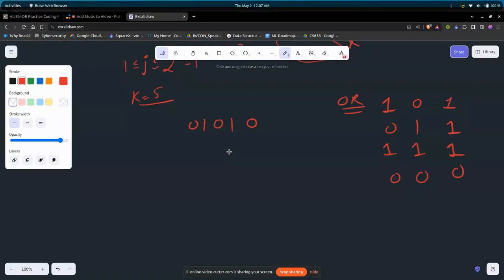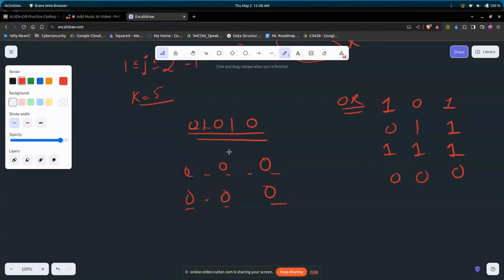So to form this number by performing the OR operation on two binary strings, we need two binary strings such that at these positions, 1, 3 and 5 (positions 1 2 3 4 5), both of the binary strings should have 0.